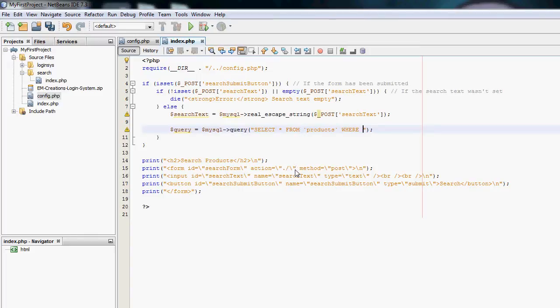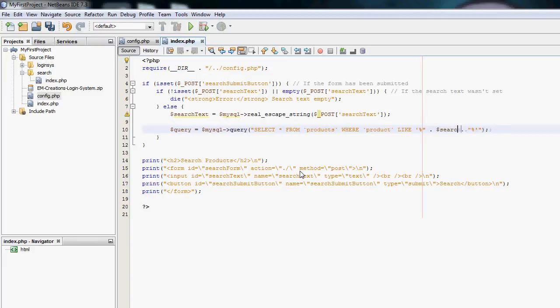You can use the like query in SQL to not say if something is exactly what it is, but if it's similar. And you can use wildcards, which is a percentage sign like that, to say anything this side of this text. I'll show you what I mean. So select all from products where product, because that's the name of the column, like, and we're going to open up some string delimiters. That's an SQL string delimiter, and that's a PHP string delimiter. So we're going to go percentage sign, percentage sign, search text.